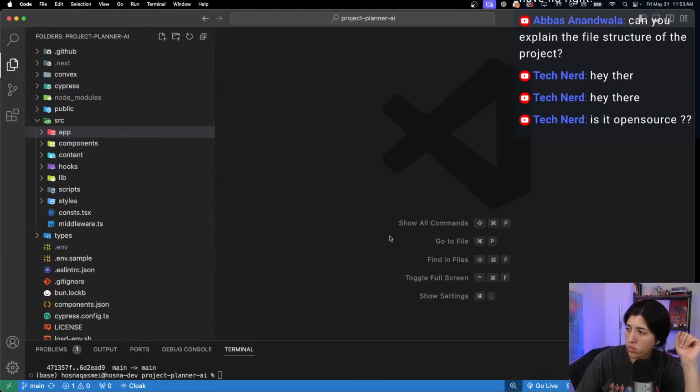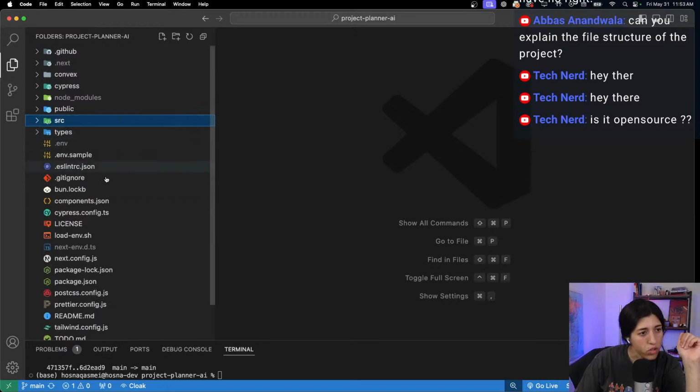Someone asks, what is the architecture of the project? So we have a lot of stuff going on. I mentioned a couple of times what tech stack I'm using. We're using Next.js for our web framework, Convex for our database and backend, Stripe for our payments, Clerk for our authentication, and Resend for email. And then what else? I don't know. I think those are the main ones.